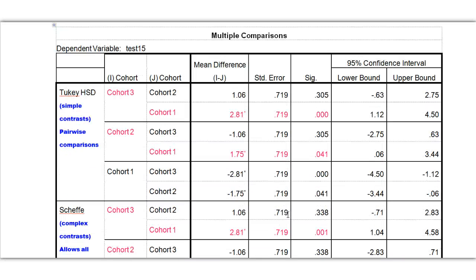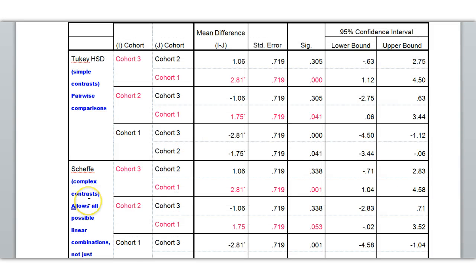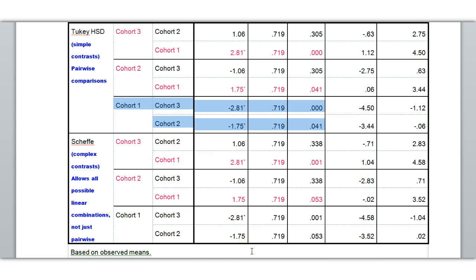So let's look at what that looks like. So here is a table of multiple comparisons, and you've got the Tukey and the SPSS, which is what we requested. And notice that I highlighted here for you the statistically significant ones. Could also highlight that, but it says the same thing, because what it's saying is there's a statistically significant difference between 1 and 3, not between 2 and 3, you'll notice, because that difference is not statistically significant. There's not a difference between 3 and 2 again, but between 1 and 2, and so that shows that. It shows it here also, of course. And the SPSS allows for all possible linear combinations, not just pairwise, should you need that.